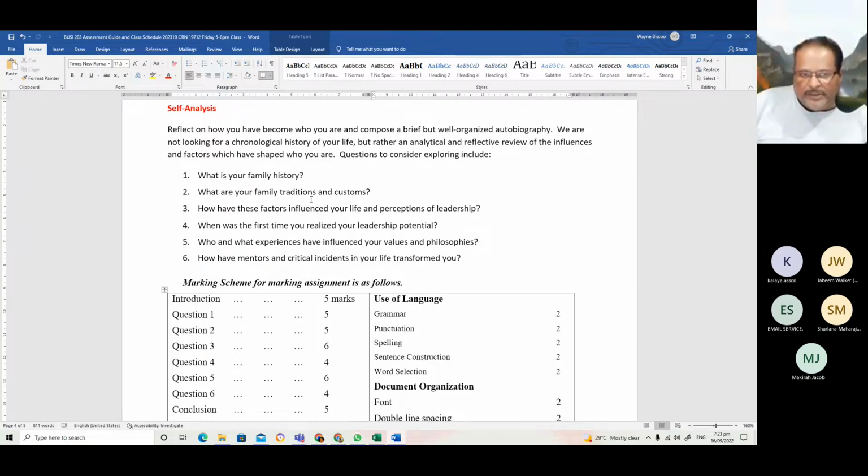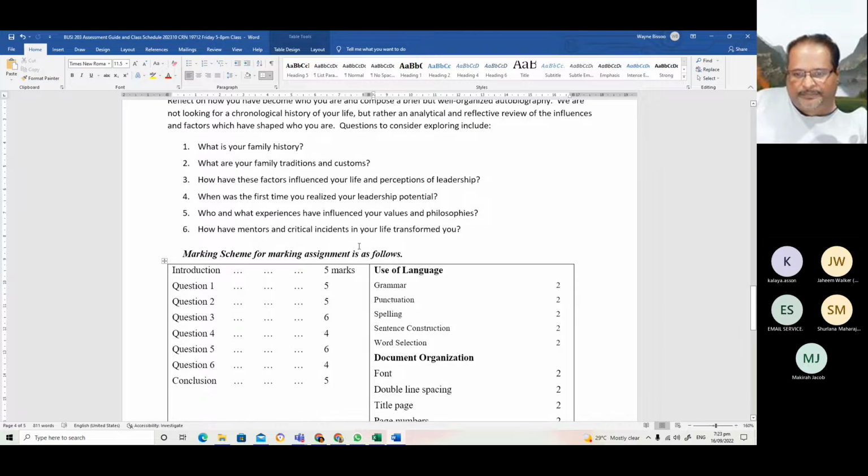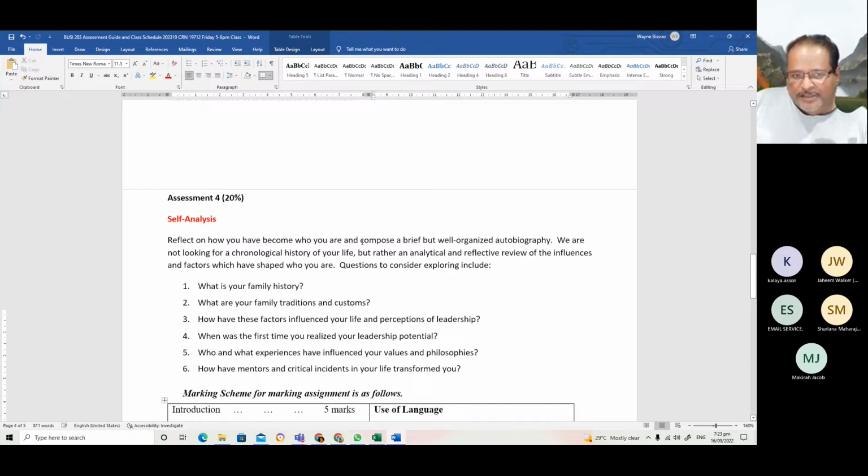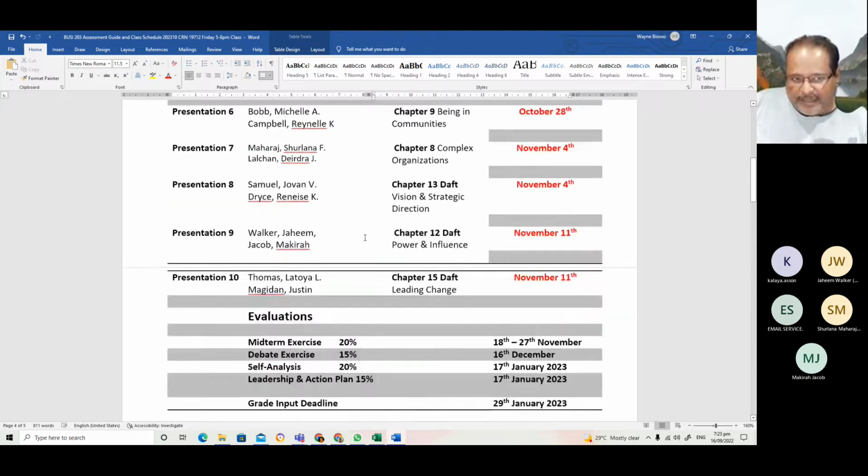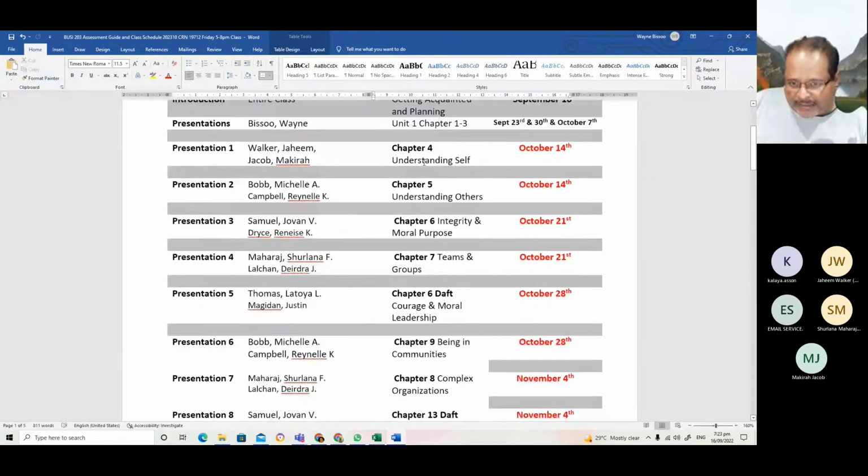What I'm looking for is completion and taking this self-analysis seriously so that you benefit from this type of reflection and you really do get a better understanding of who you are and why you are the person you are. And that's part of the first presentation that we're dealing with here, called Understanding Self.